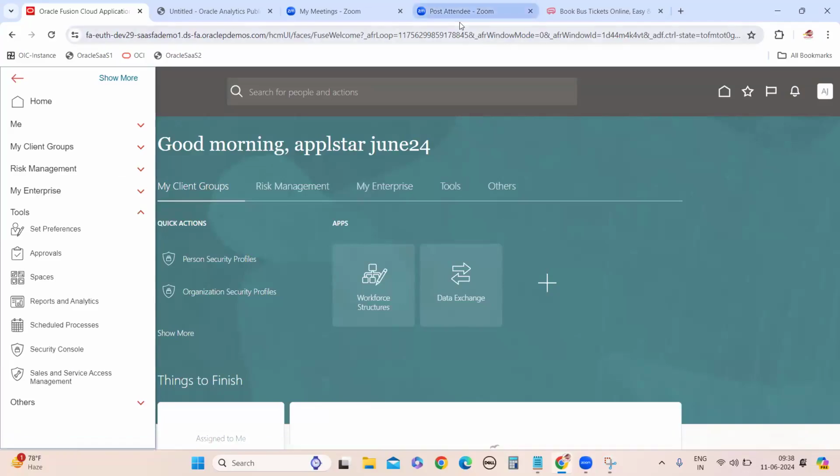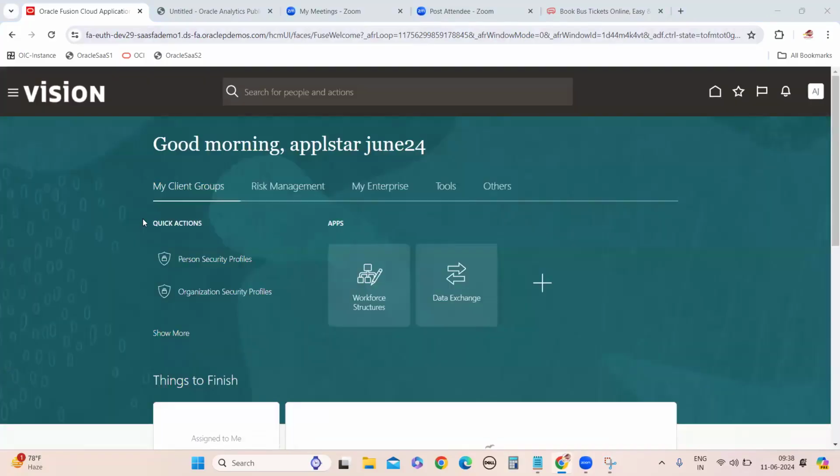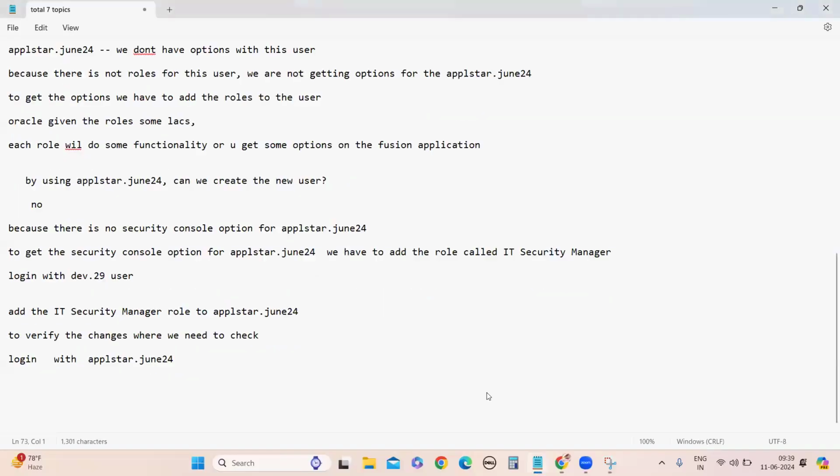So tell me, guys, what is your understanding? That means whenever you add any role to any user, you will get some options, some functionality for the users. Now I will tell you one important note.